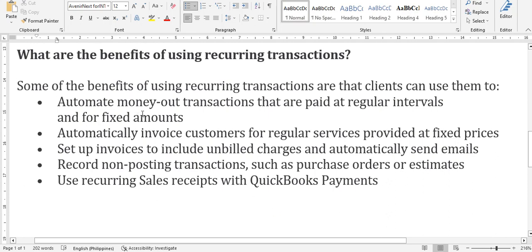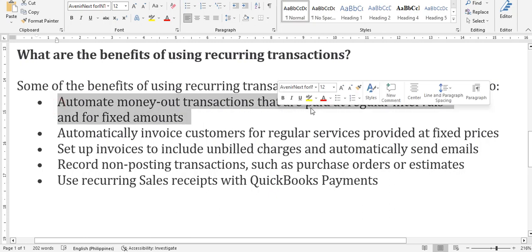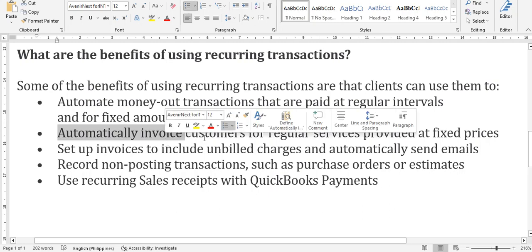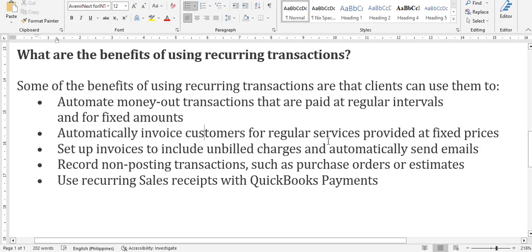And also, what are the benefits of using recurring transactions? So, some of the benefits of using recurring transactions are that clients can use them to, first, automate money out transactions that are paid at regular intervals and for fixed amounts. Second, automatically invoice customers for regular services provided at fixed prices.